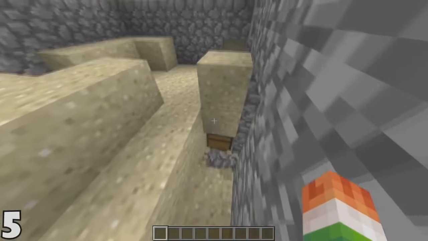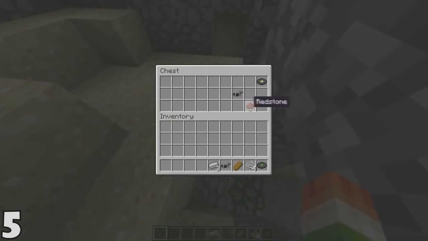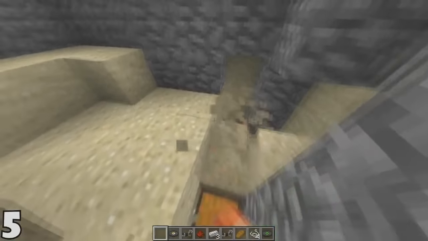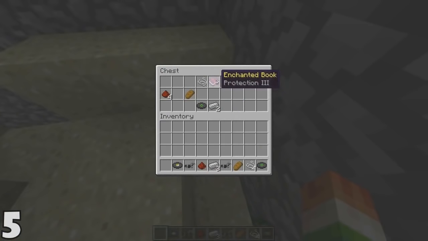That's the good part. But one of these chests does have a protection 3 book in it. So we got a music disc, we got some horse armor. I believe the other chest is right here. And then there's that enchanted book with protection 3 on it. Really nice.